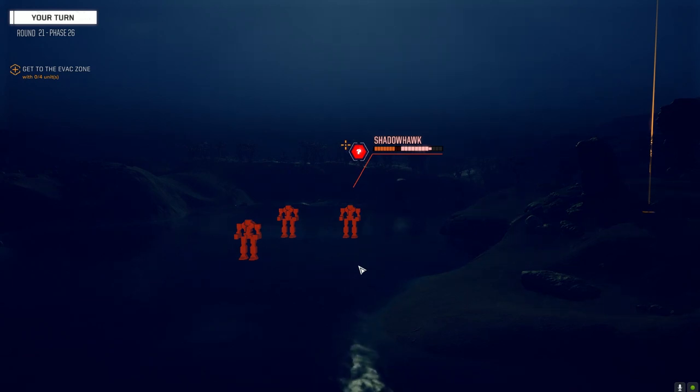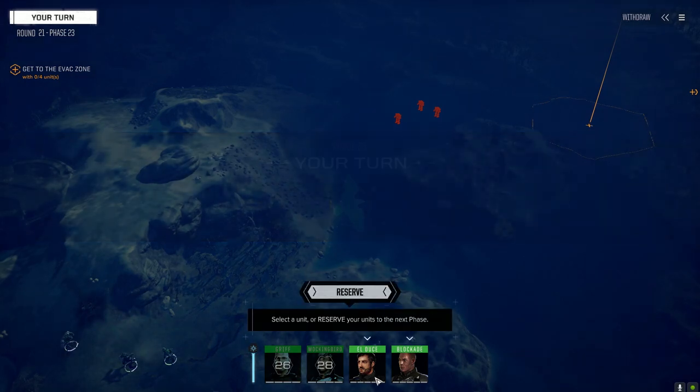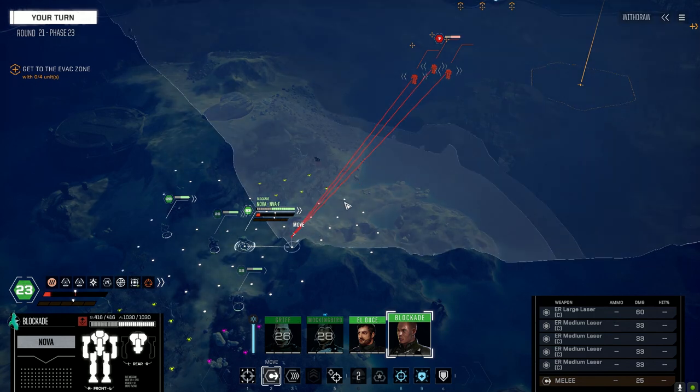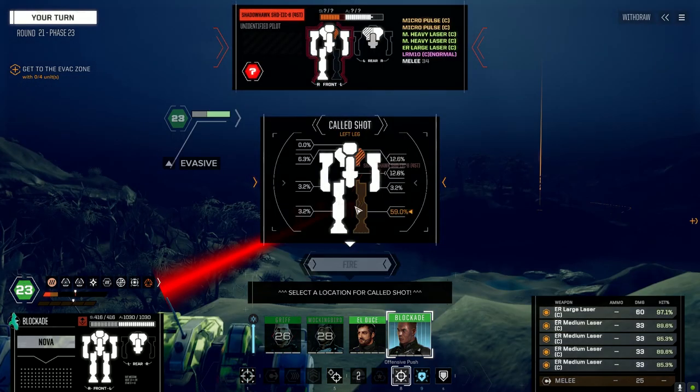Let's get blockade on him now. So we could pick up a Mad Cat. We got like 521 salvage out of this. Yep. So we could pick up a Mad Cat 3. And we could pick up a Shadowhawk 2C.